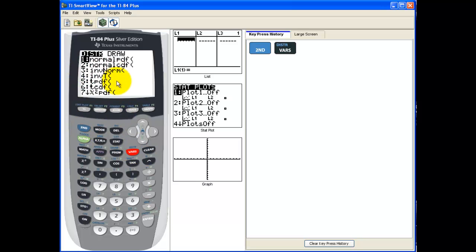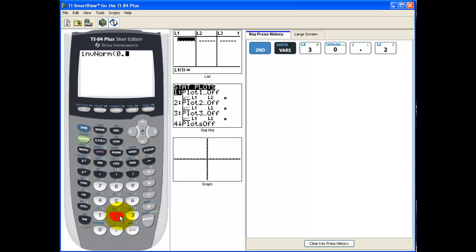It's number 3 on this menu here. And when you're using this function with the standard normal, as we are here, it only needs one argument, and that would be the area of the left tail. Now in this case, the problem says that the area of the left tail is 0.2. So to find the z-score, all we have to do is put that in, and you can see that the z-score that would bound that region is minus 0.841 and some change. Maybe a good idea for you to draw a picture of this so you can understand exactly what the inverse norm function does. Let's take a look at number 22.